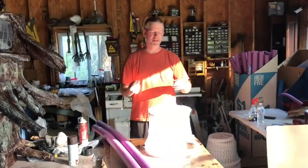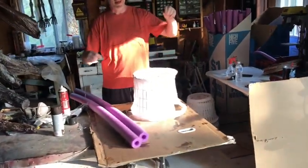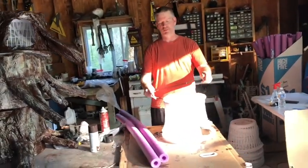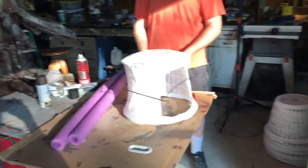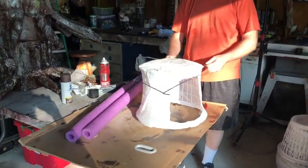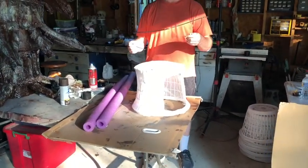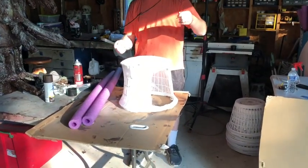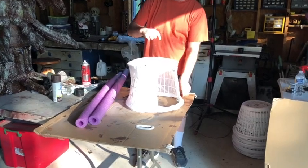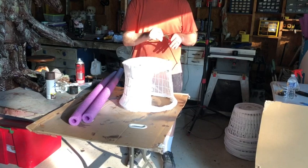To do the roots, and try a couple different ways to do the roots. The way that I found it works for me, you have to be able to hold the pool noodles in place so that they'll stay in one place while you set them into the position that you want, also while you wrap them and cork them. The way I found it works for me is I get several of the 11-inch zip ties. I make one large zip tie out of them. After I put them all together, just go through, cut off the ends.